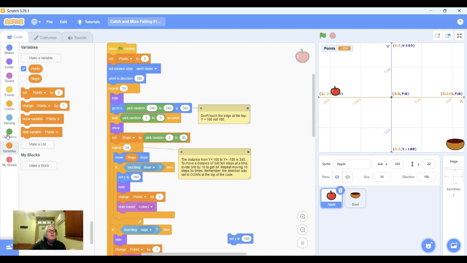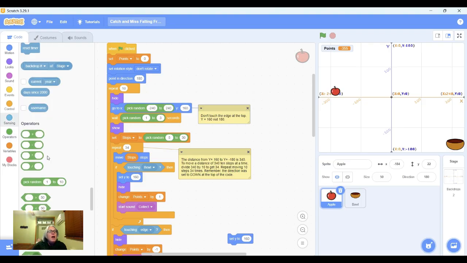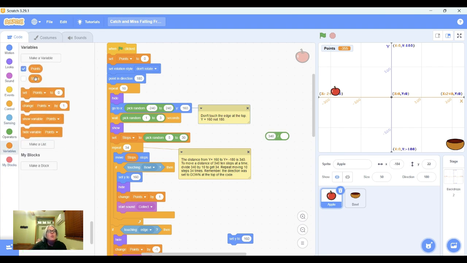So now we need to do some more math, which is our operations. I want to divide. I want to remember it's 340 divided by the number of steps, whatever that is.